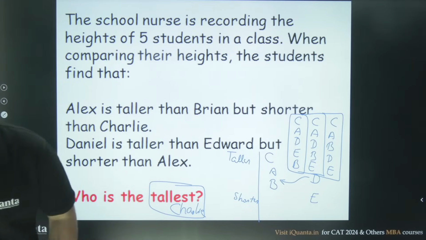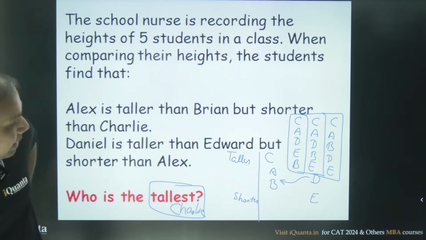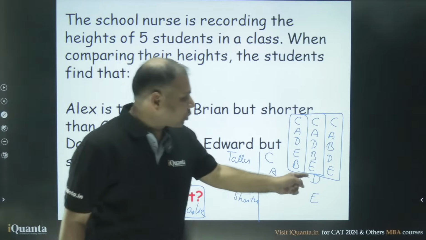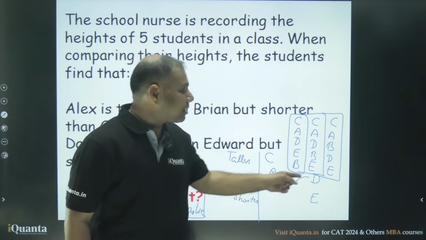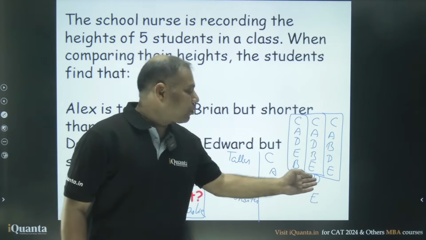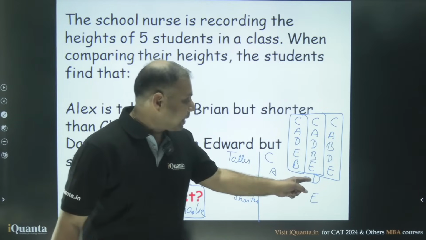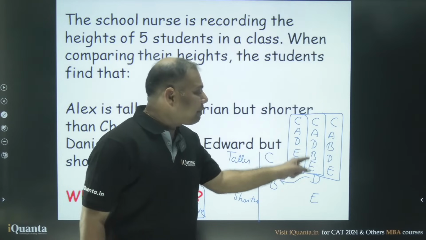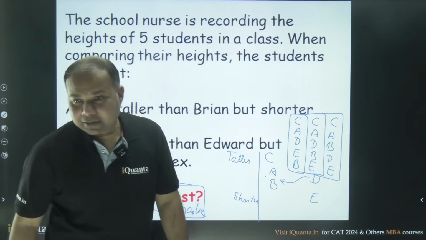Aryan is asking, sir, D is taller than E. Yes, D is taller than E, that's fine. Then how can E and B be of the same height? Brother Aryan, D is taller than E, but it is not said that B's height is not equal to anyone's. B may be equal to the height of D, B may be equal to the height of E also. Like we wrote here, if D is taller than B, then after A comes D and after D comes B, but B and E may be having the same heights. That's possible, right? That's a possibility.